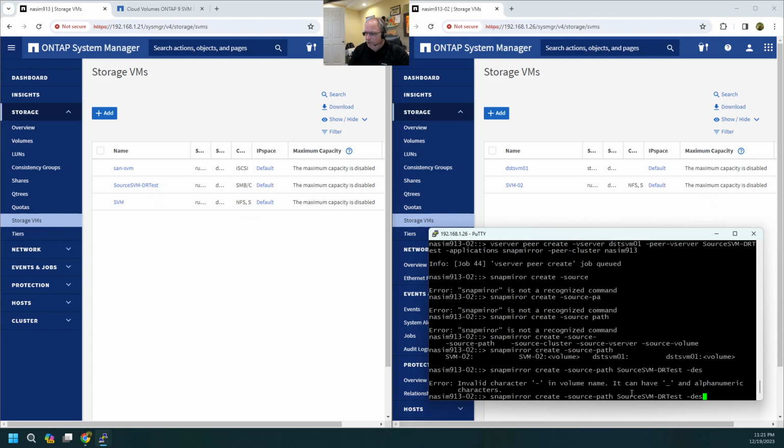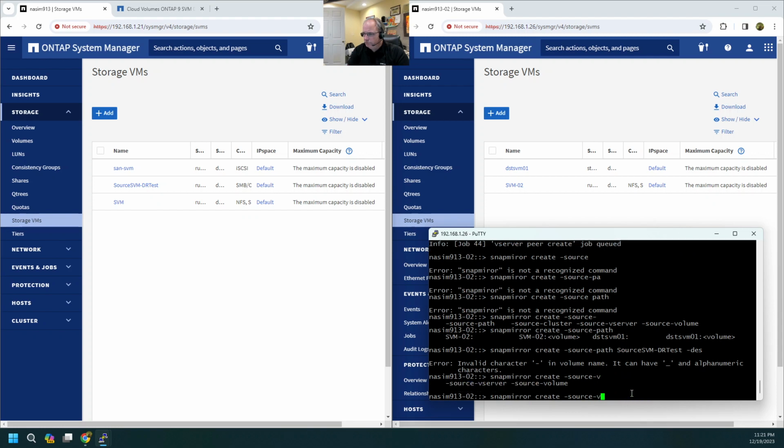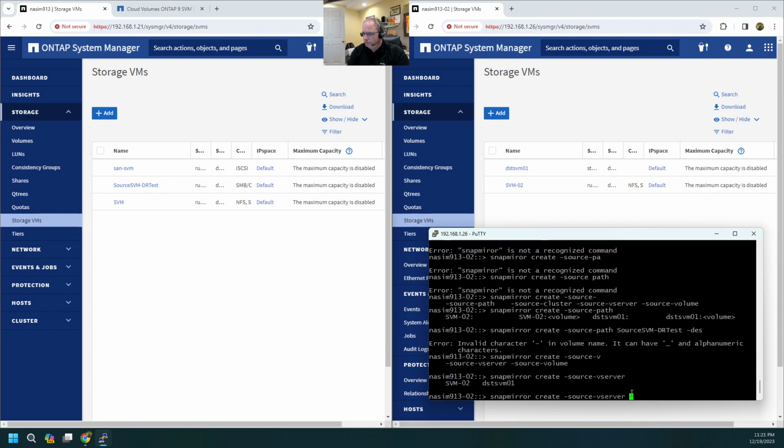I don't know why it won't show up. Why does SVM02?